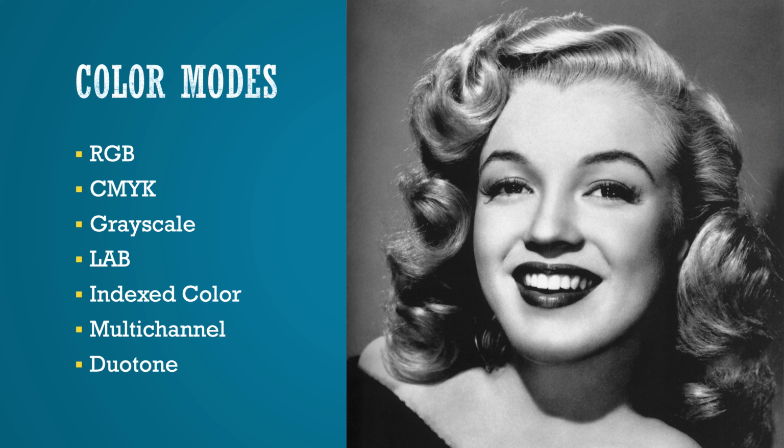Duotones are when you use 2, 3, or 4 colors to represent different ranges of luminosity. So dark areas of the image could be just represented with the black ink, but more mid-tone regions could be made of a mix of black and brown ink. And then the lightest areas could be just shades of brown ink. And of course, that's a standard duotone. You can get more creative if you go outside of strictly representational art.